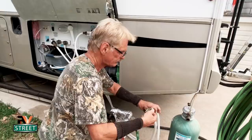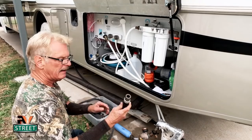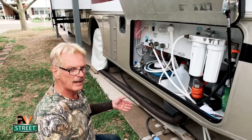My in and my out. You see how easy that is with those quick disconnects? Then I bring my pan here, my bucket, and with a quick disconnect, I run it through the bottom and snap that right on there like that. Then I take my bucket here and put it up underneath, and now I'll rinse out a little bit of that water, connect my hose, and I'm good to go. The water is hooked up to 1, 2, 3 filters and my water softener. And after doing that, we have safe, triple filtered, good tasting, softened water throughout the entire coach and in our fresh water tank.